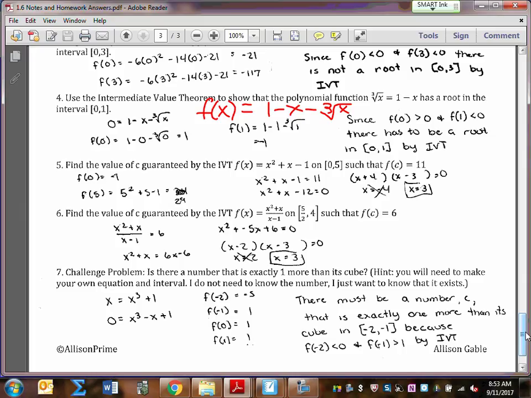I apologize for that. So again, looking for that root in the interval, we want to know if our y value ever is 0 here. Again, test those endpoints. F of 0, we get 1. F of 1, we get negative 1. So it does cross that 0 at some point in time. It just wants to determine whether it does. So again, it's continuous. Cube root, there is no restriction on that, right? Even roots, there are restrictions. Cube roots, no restrictions. So it's continuous. Our endpoints are different, and that y value we're questioning, the root at 0, is in between our endpoints. So there must be some c value that's within our x.